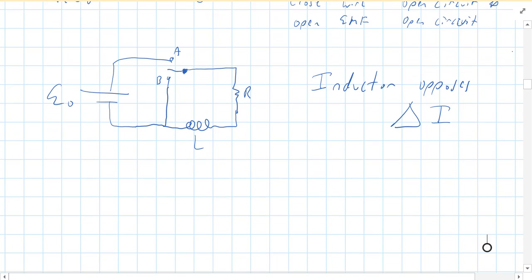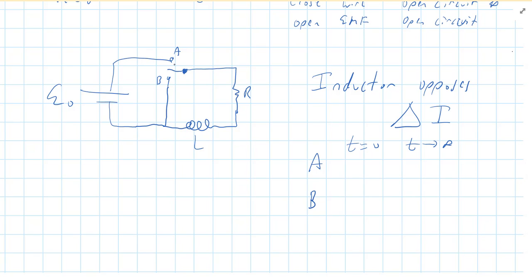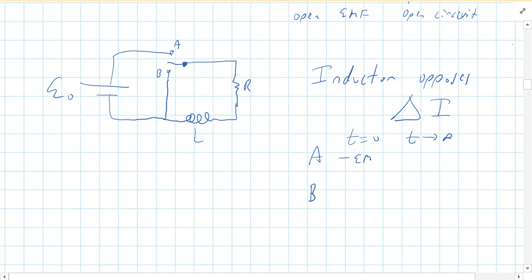Let's talk about when you put the switch at A and then at B — kind of like closing and opening again. We'll look at t equals zero and t after a big, big time. When you first move the switch to A, the current was zero. The inductor is going to try to keep current the same. If this is a 12-volt battery, the inductor voltage when you first move to A will be 12 volts pointing the other way, meaning the current through the resistor for the first few moments will be zero.